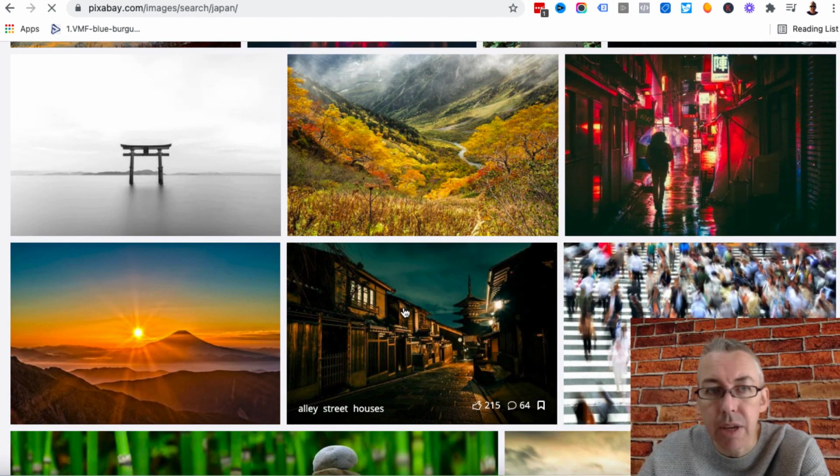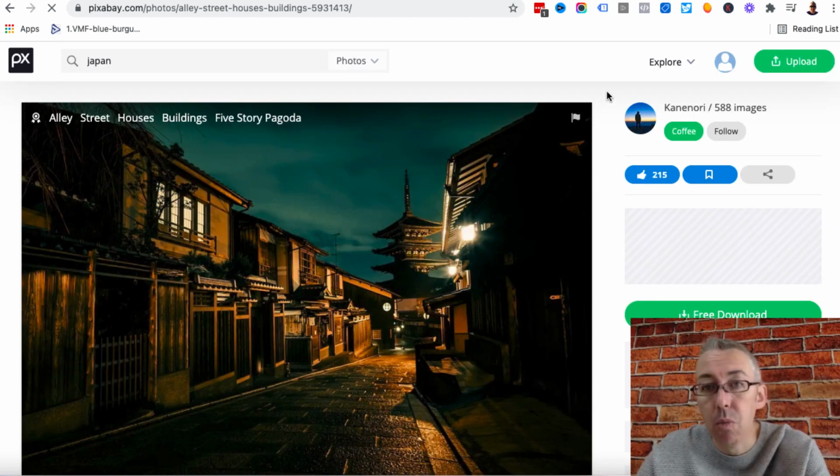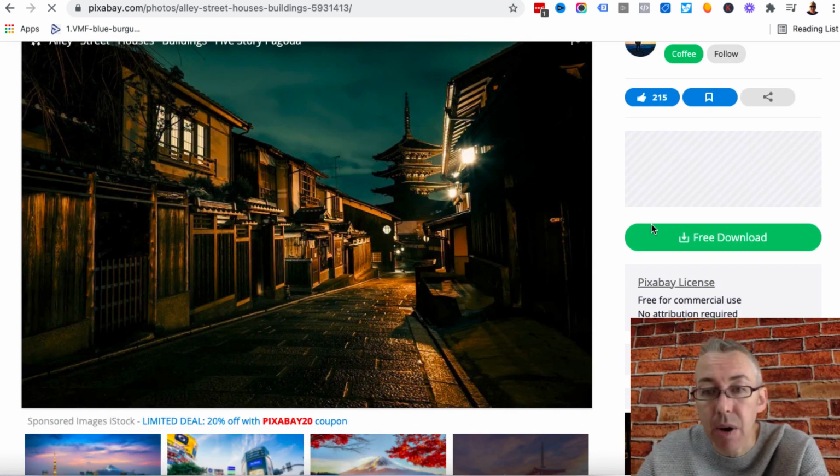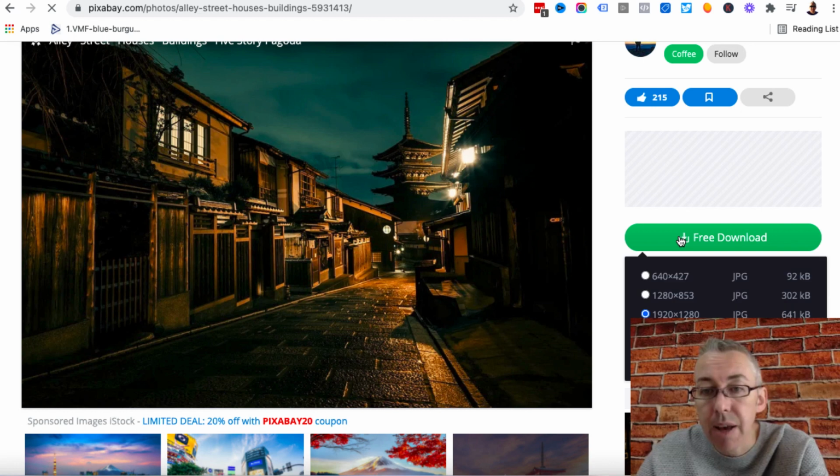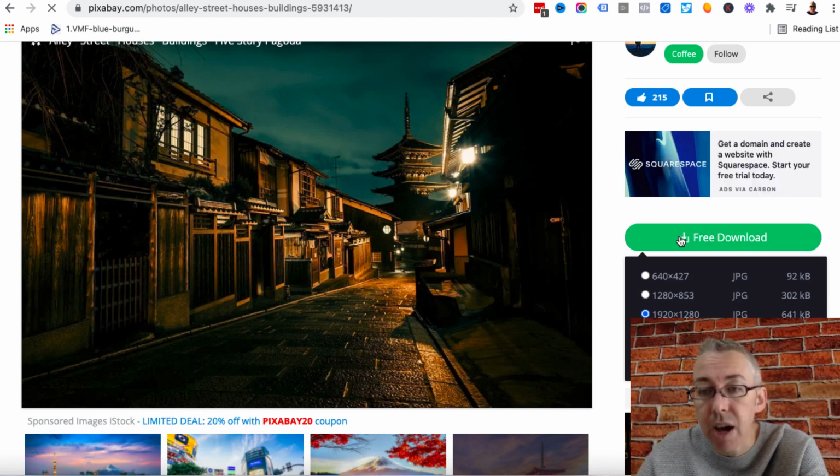So we can click on the image, first of all, and we can decide at what size we want to download it. So I can click on free download and I'll get these options and I'll get the size of the file. And this is a JPEG and this is an approximate file size. I find that for almost every use, the smallest one is more than enough. And that's really good because it's actually a small file size.